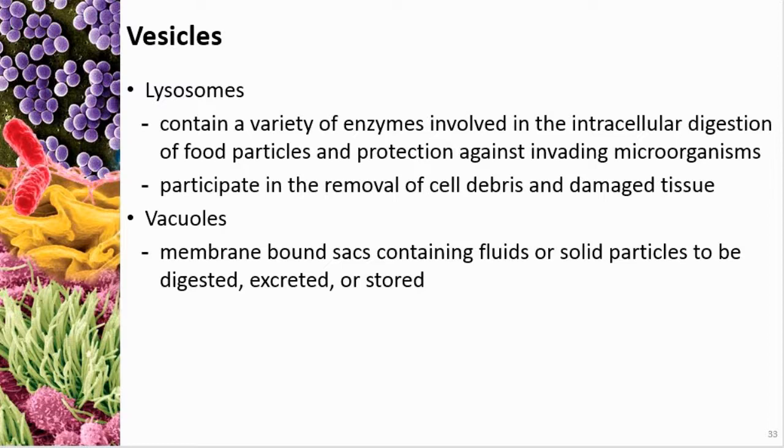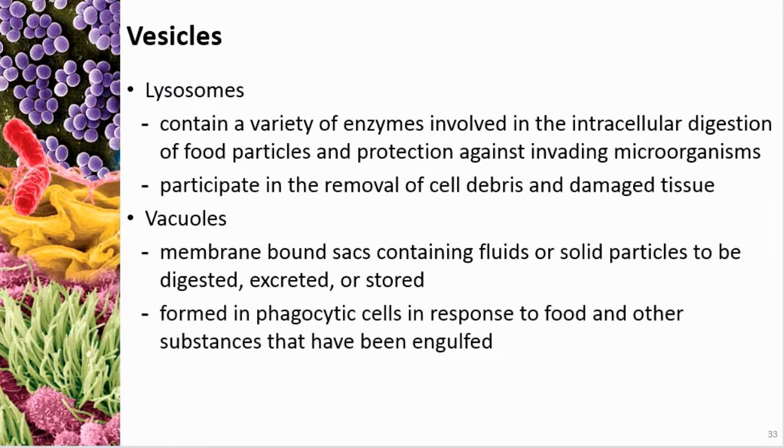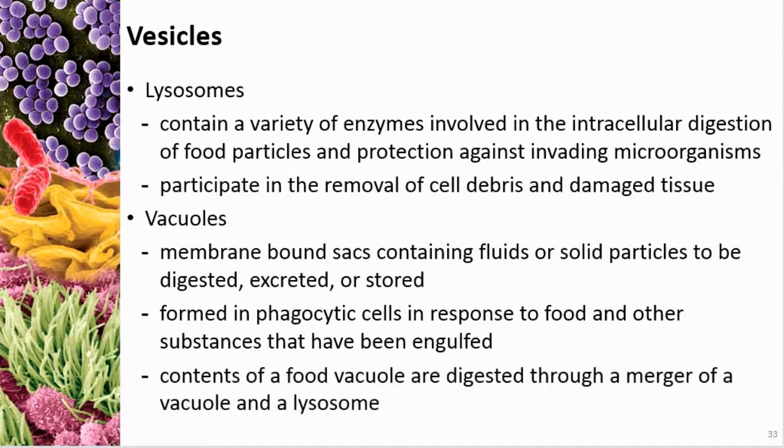Now, generally, we're going to talk about vacuoles during endocytosis, and vesicles generally would be talked about during exocytosis. So I'm not sure if this is just a mistake here, where it says excreted. Anyway, doesn't matter. So they're formed in phagocytic cells, as I mentioned, in response to food or whatever is being engulfed. Contents of the vacuole can then be digested once a lysosome merges with the vacuole.